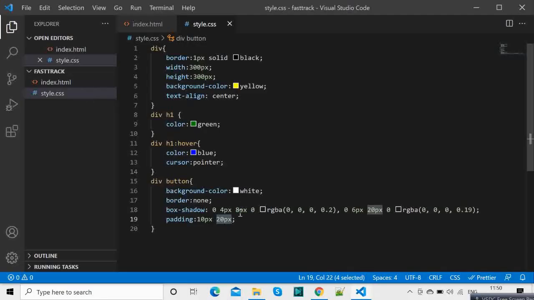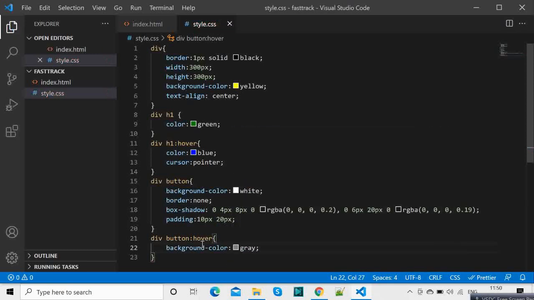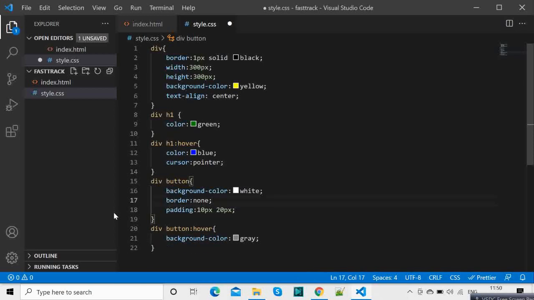Now we can have div button hover, and we can change the background color to gray, or what we can do is add this box shadow on hover.